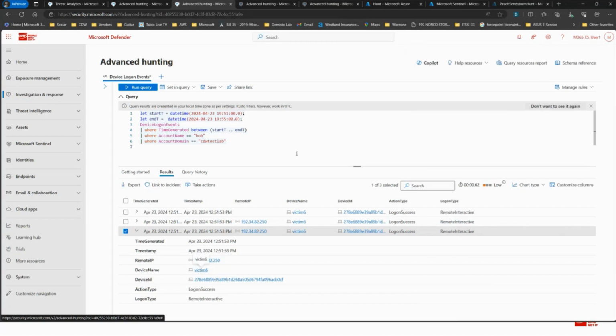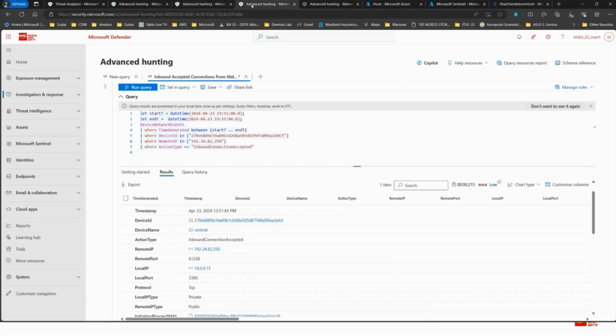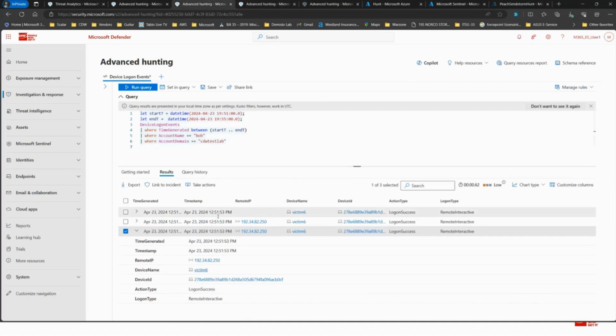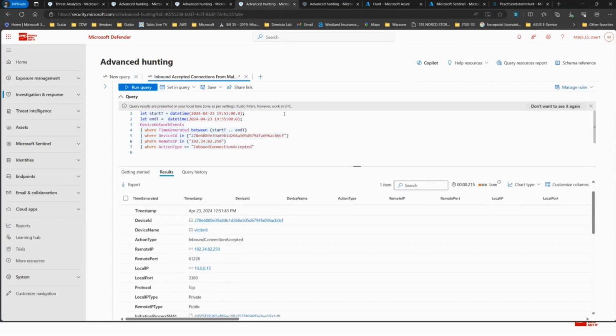So what we're going to do is we're going to take this machine and we're going to pivot down now and start looking for inbound connections. So we know that there was a successful login. We know now there was a different IP address that was used to do that login. We want to see what kind of logon it is. And the way we're going to do that is to identify what are those inbound connections to the machine.